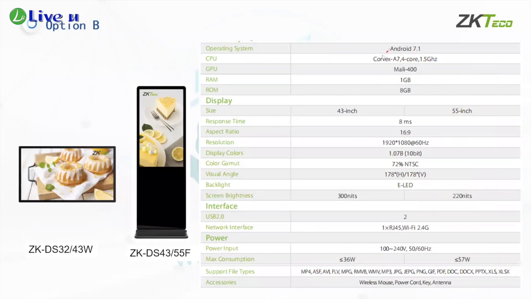The system is also Android 7.1 and supports 1 GB RAM and 8 GB ROM. The highest monitor resolution is also 1080p. And the communications support Wi-Fi and TCP/IP. For the size of the screens, it can support 32, 43, and 55 inch.